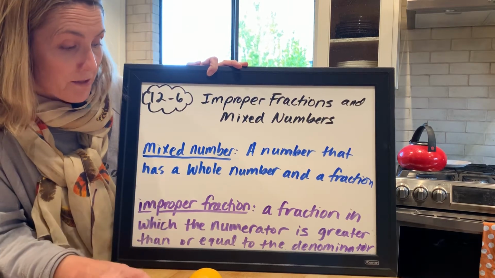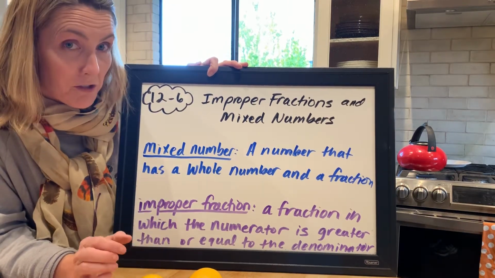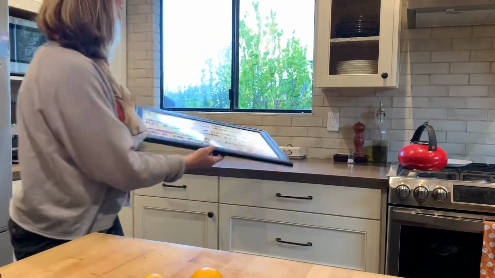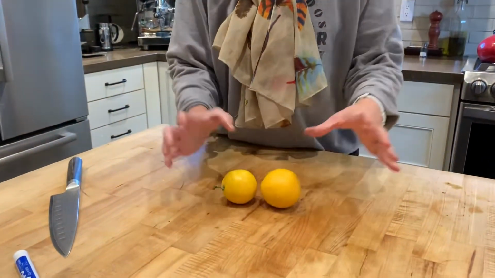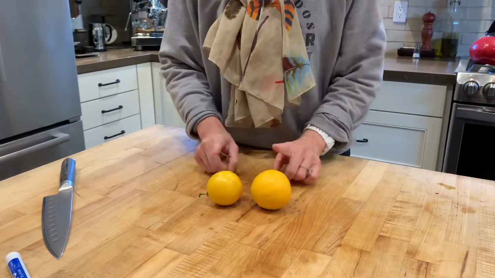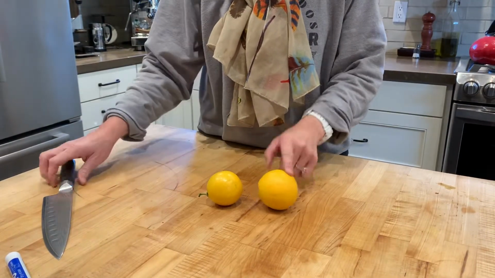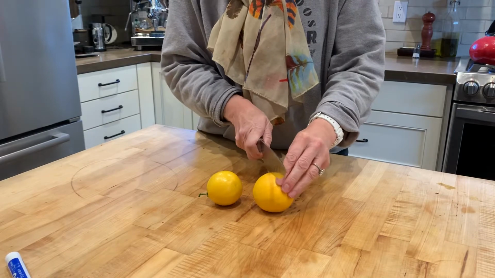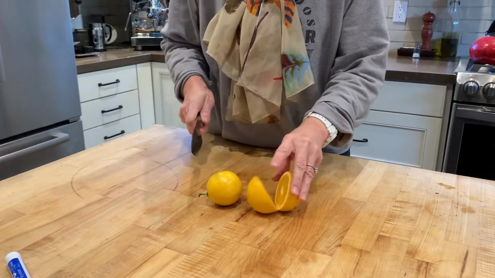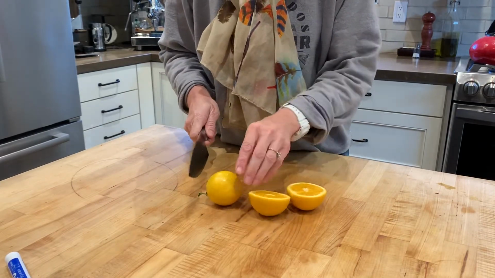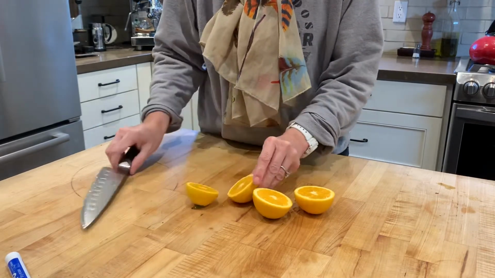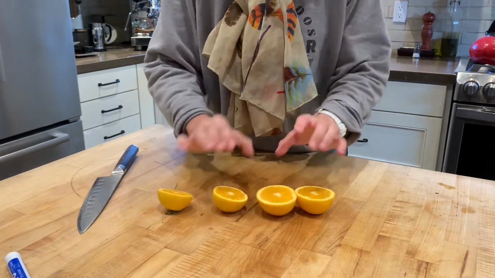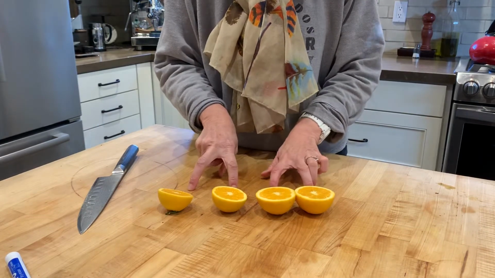I want to show you physically what we're going to do here. So we're going to have a little cooking lesson in my kitchen. We were on a walk last night and we got some oranges. So I have 2 oranges, and what I'm going to do with these 2 oranges is divide them in half. Those are good looking oranges. Look at that, really nice, tasty looking. So 2 oranges, and now we have 4 halves at this point.